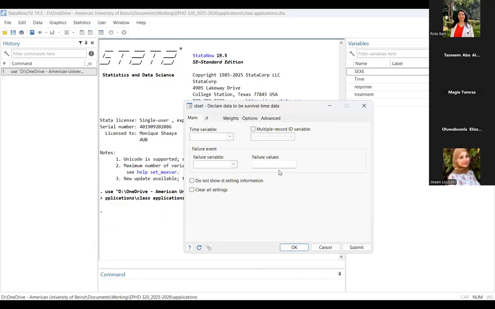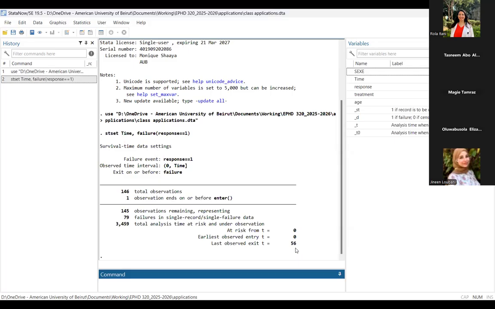To declare it, what's the structure of the data? You need the time and the failure time. Failure means the event, because survival is surviving the event. It means that the event is a failure time, right? You survive and then you fail and then you have a relapse. So failure time, the response? The response, exactly, 100%. And the failure value is 1. I think you put 1, I'm not sure, but nevertheless. So here is the information.